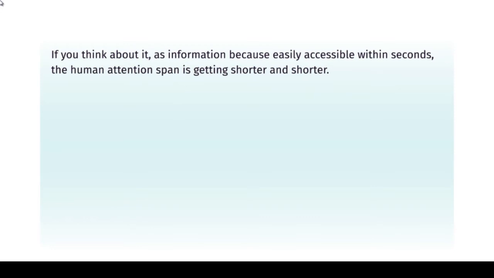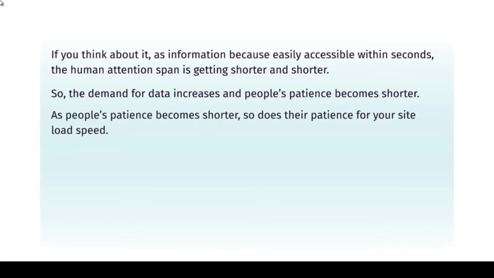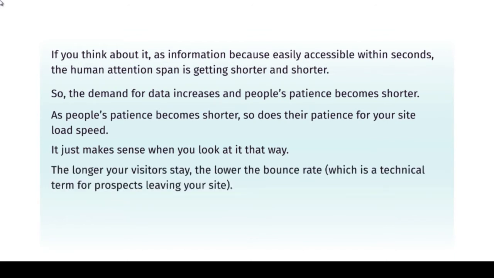Now, if you think about it for just a second, as information becomes easily accessible within seconds, the human attention span actually gets shorter and shorter. If you think about back in the day, like decades ago, when we didn't have the internet, information was not easily accessible. But now it is easily accessible, and the demand for data increases. Therefore, people's patience becomes shorter. They're able to get information instantly with their smartphones and their tablets and all of that. The patience essentially becomes shorter, and as it becomes shorter, so does their patience for your site load speed. So, it just makes sense when you look at it that way.